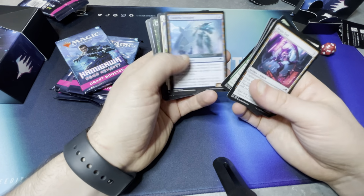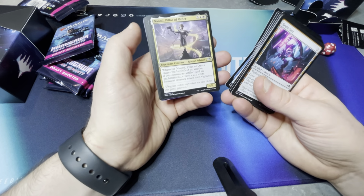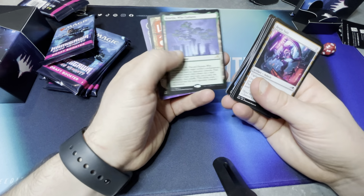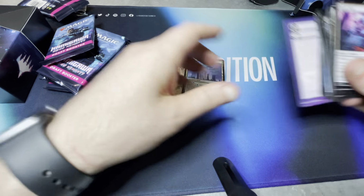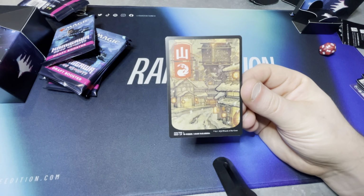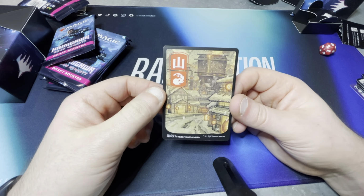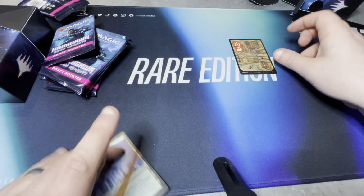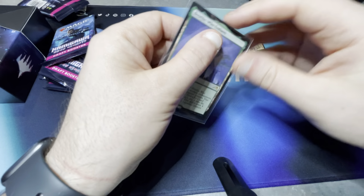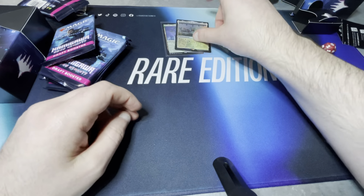Let's see what we got. A bunch of kamis here and vehicles. We've got a bunch of enchantment creatures. We have artifact creatures, legendary creatures. Let's see, shrines and whatnot. Rabbit battery. It's getting a lot of attention. And of course, these amazing lands. Look at this art. God. You want to talk about some incredible stuff. The land that comes in this set is unreal. Absolutely gorgeous. Incredible ukiyo-e woodblock style. And of course, you get these amazing lands here, which I think are going to see a lot of play, especially in standard formats. So we'll start putting these to the side along with the other one.